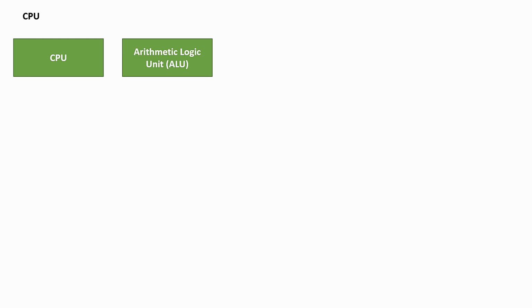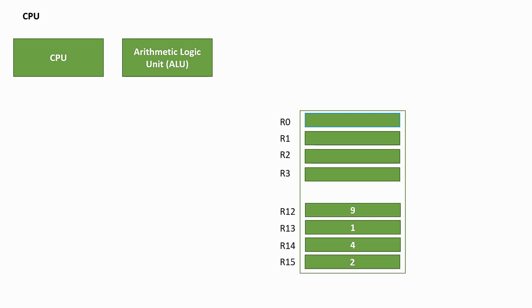And the second thing is the arithmetic logic unit of the microcontroller, which actually does all the arithmetic and logical operations which is required by the program, and also it contains the register bank, that is this one. And among this register bank of 16 registers, R0 to R12, totally 13 registers are general purpose registers, which are useful for doing all the arithmetic and logical operations of numbers, etc.